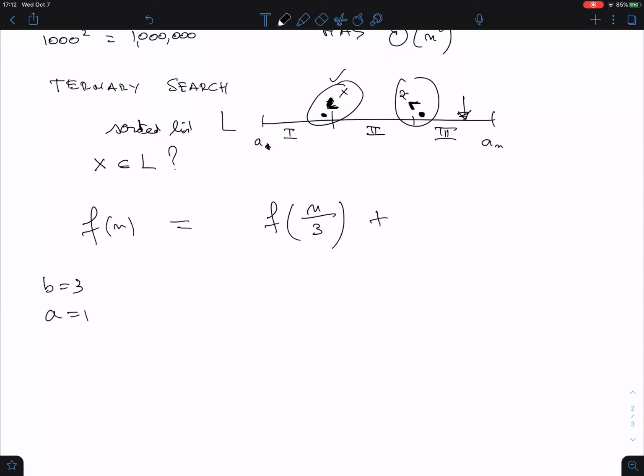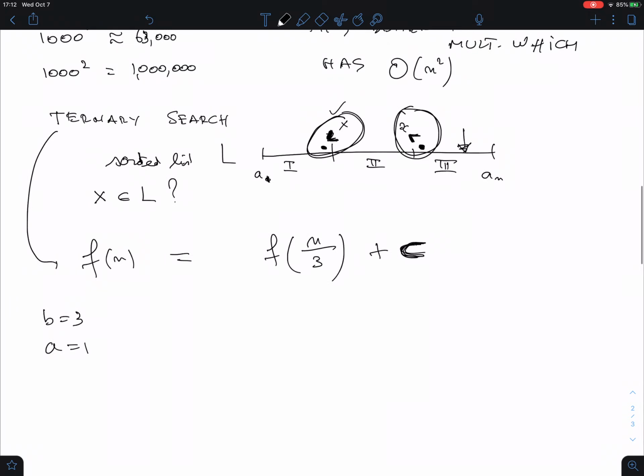And then you have to put things together. In other words, that was basically these two comparisons that we have to carry out. And another thing that we need to do is, how does this stop? When our list has been cut down to a single element, then we know that if it's in there, it must be that element, and otherwise it's not. So that makes it a constant here. Okay, so it's the same as binary search. We discussed binary search in the previous video, so just look at it. The only difference is that B is changed. Okay, so this was for ternary search.